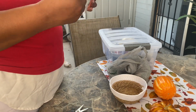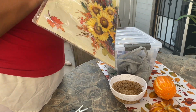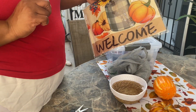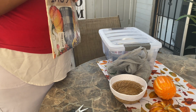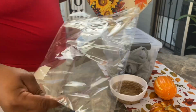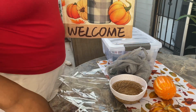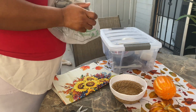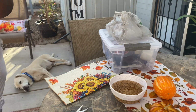For real. And then my husband said we needed a garden sign. I didn't get him started on garden signs, so we always got to have a garden sign. So I ordered this from Amazon, and I said I'll buy one if I can find one under $7. This one was, I think, $4.99 on Amazon. So I'm going to put this out and call it a day. Put this little stuff up, and I'm done, like for real. The only thing I have to do is the front porch, and I'm done. It's a wrap.